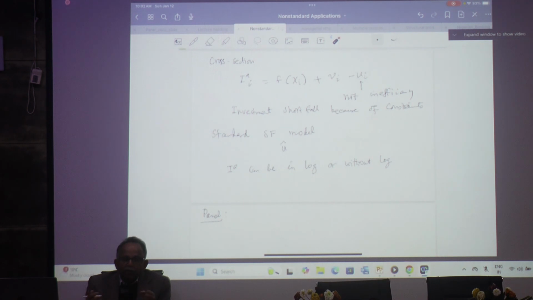So how do we interpret it? You can think of this as a shortfall, an investment shortfall. Actual investment is less than optimal because of the constraint, right? And this is a big thing in the finance literature, but they don't use the stochastic frontier type of tool. They figure out some other ways of determining which companies are constrained. But you see that this has an advantage of not only finding which companies are constrained, but also the degree of constraint, meaning by how much investment is less than optimal because the companies are facing a constraint.